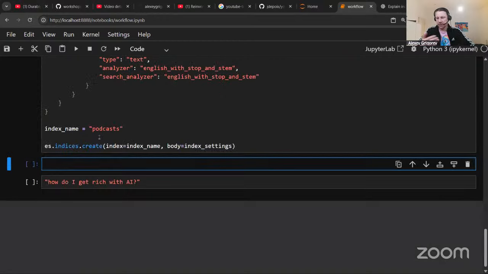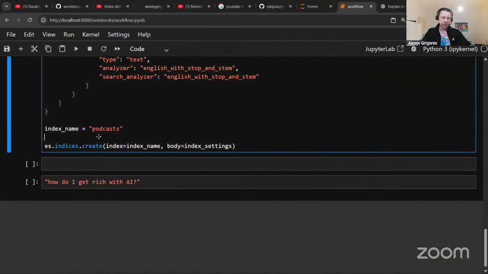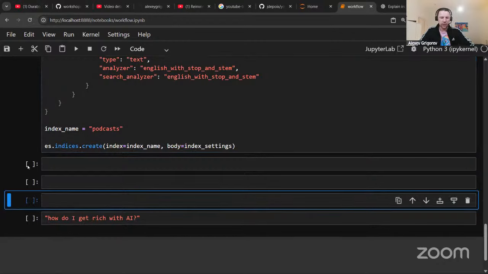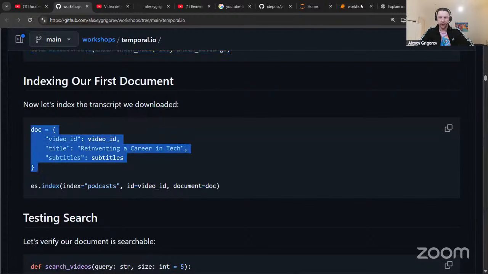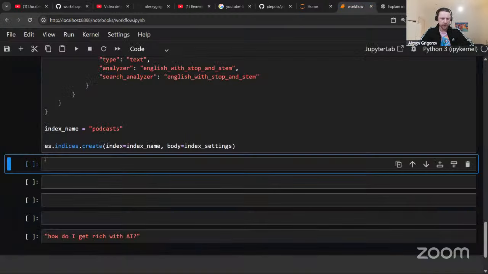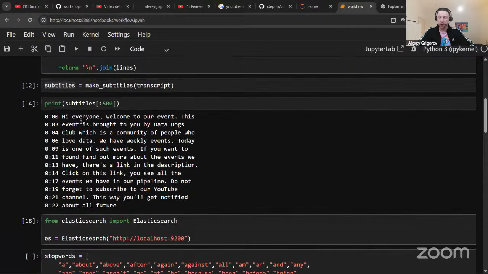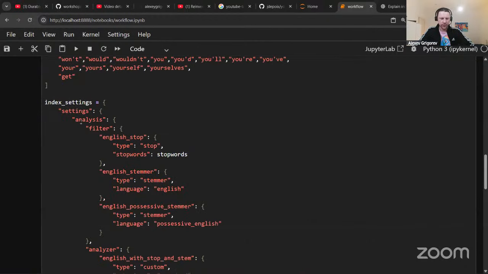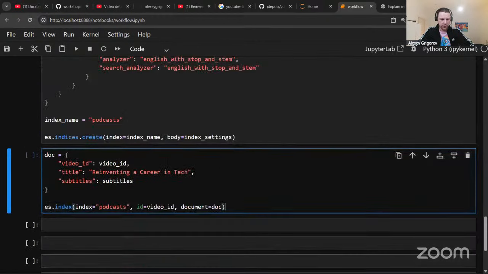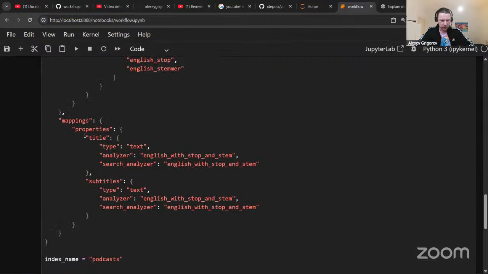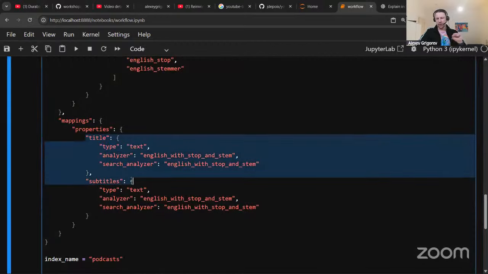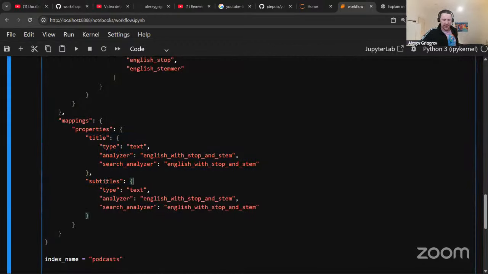But now we created an index and we can actually start putting documents there. So this is the document, this transcript. I'm going to put this in Elasticsearch. And here, the important thing maybe I didn't mention: we have two fields in our index, the field title and the field subtitles.